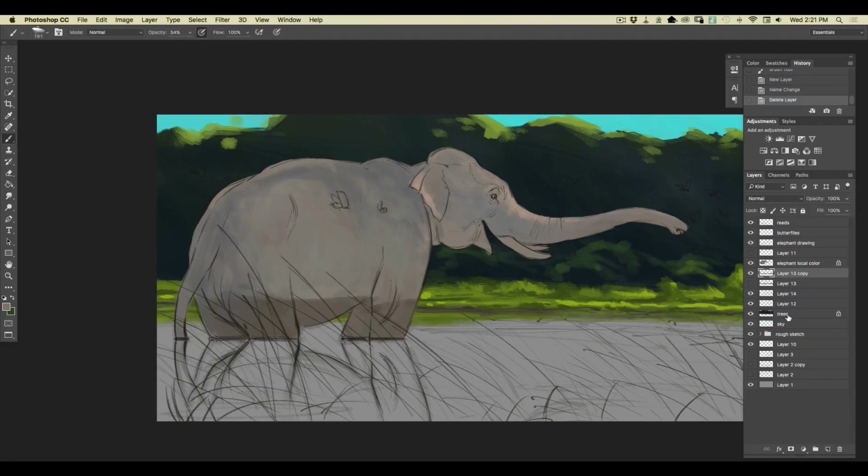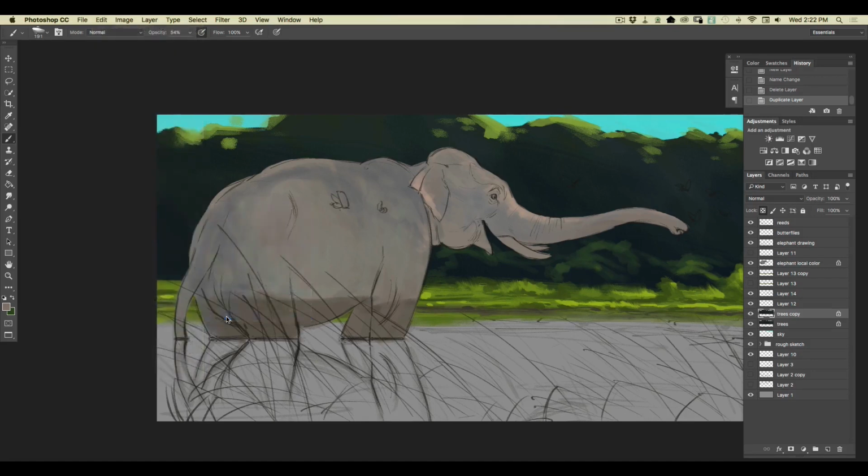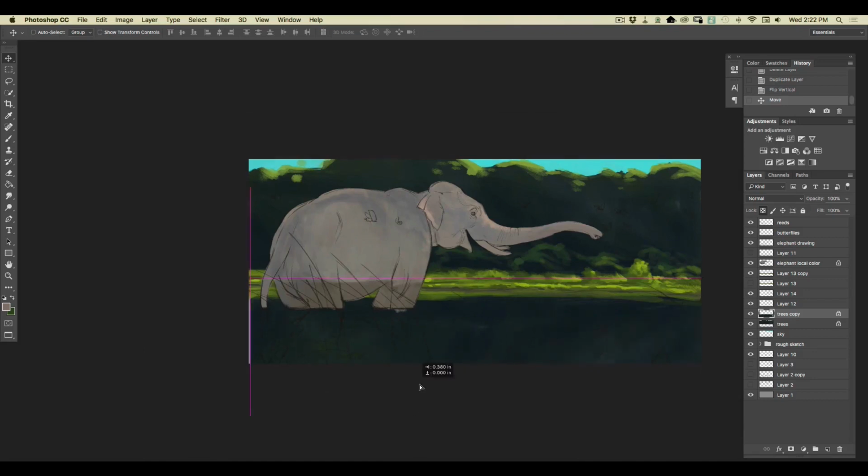We're going to come here, and I'm going to take the trees, and I'm going to repeat that. Just in the same way that we flopped the elephant drawing, I'm going to come up here and go over to transform, and I'm going to flop the background trees, and I'm going to drag them down because those trees are going to be reflected right into the water. So I'm just going to do this. There we go. And we'll be able to vary it up a little bit later. Right there we go.